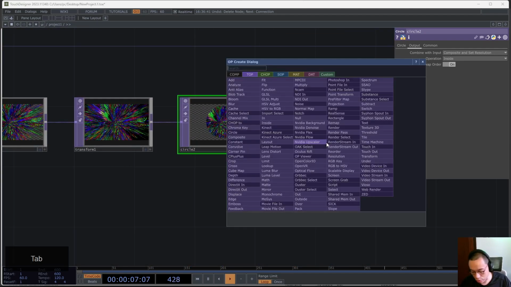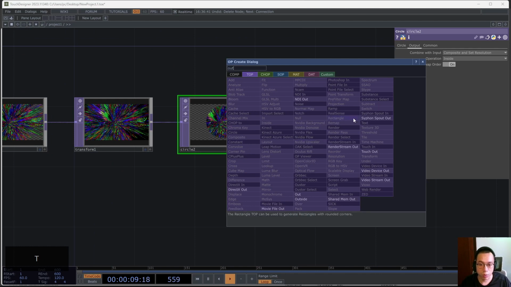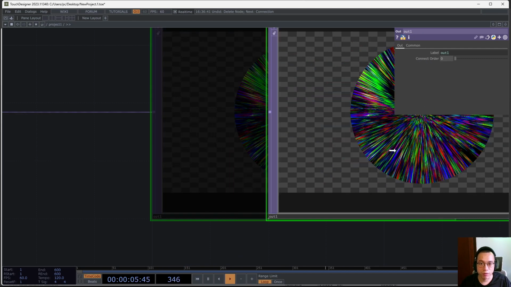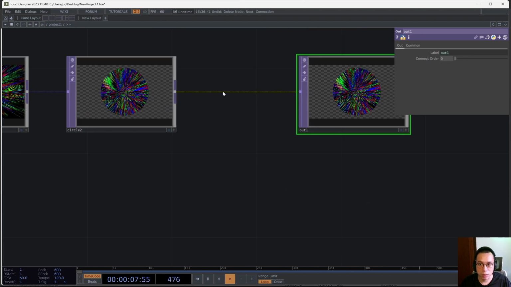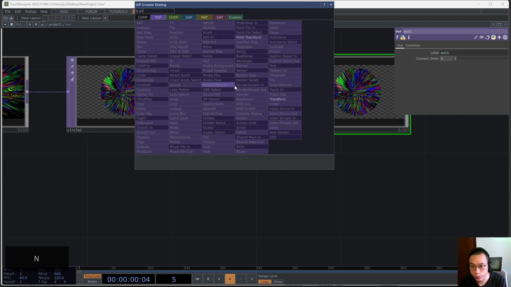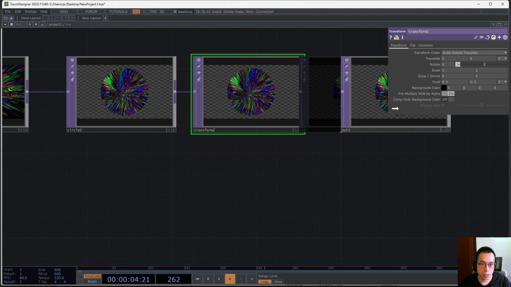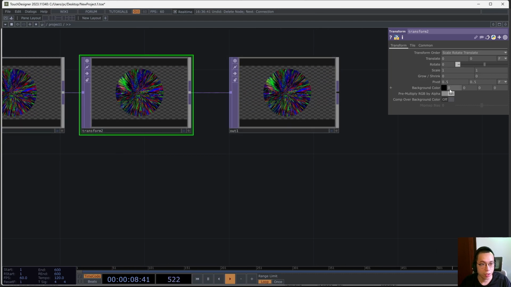And next thing you want to do is putting this one into an output. And just before that, I'm just going to put this one through a transform. And the purpose of this is just to give a white background to the transparency over here.